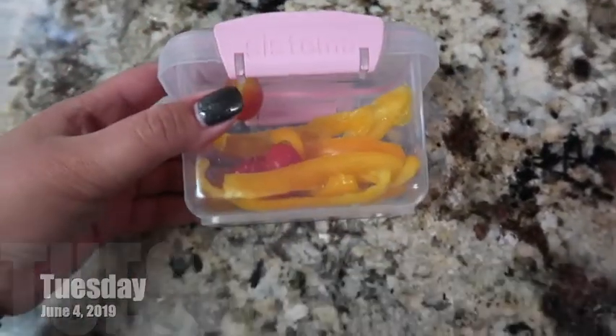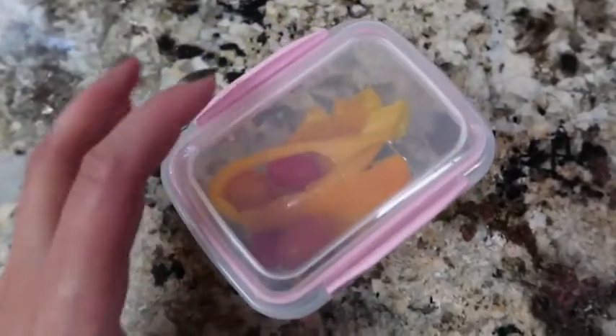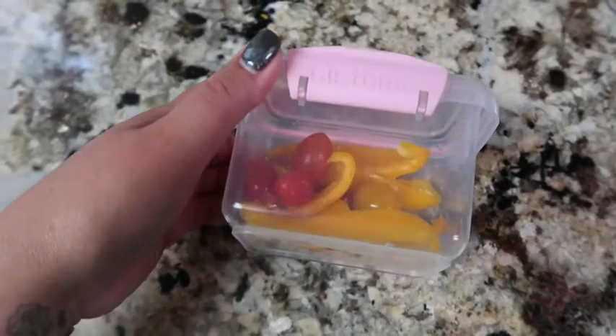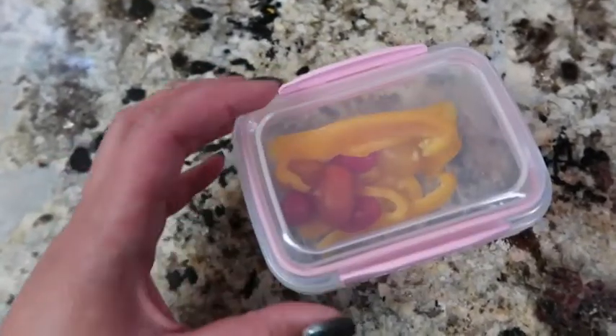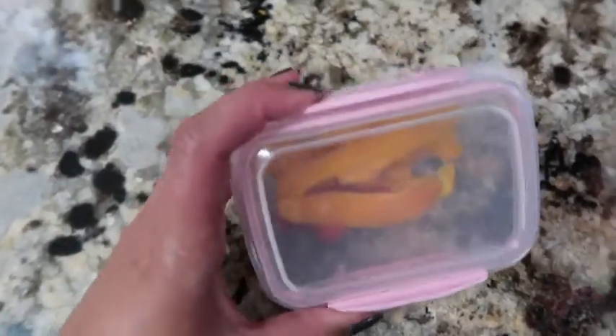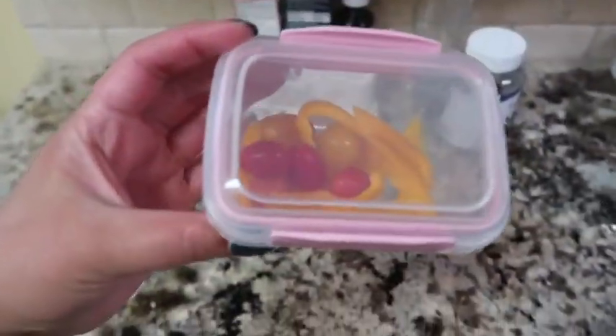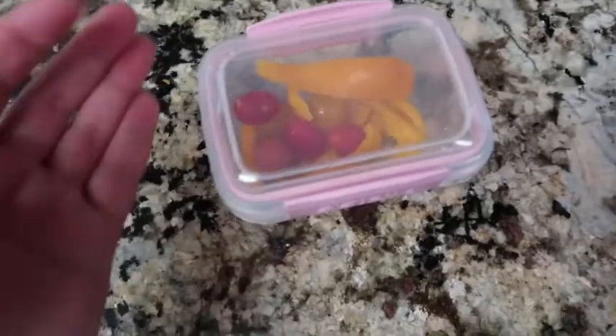It's actually Monday night — I forgot Izzy does need a snack tomorrow. Since she's having a pizza party and I know they'll have juice and cupcakes, I'm sending her a snack of bell pepper and tomatoes. She agreed — she said yeah because they won't have veggies, which they should offer, but I get it. So she's getting a big bell pepper and some tomatoes.